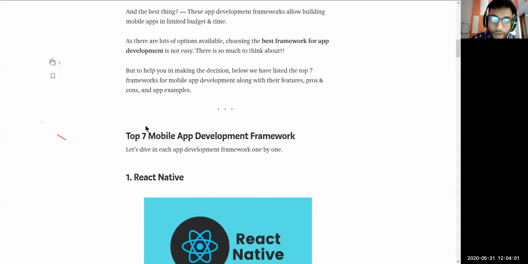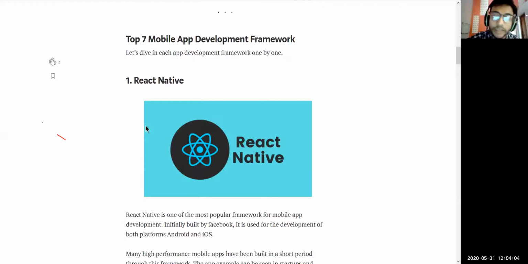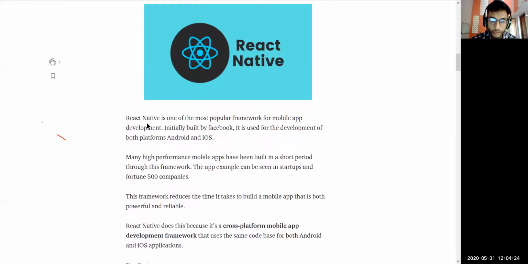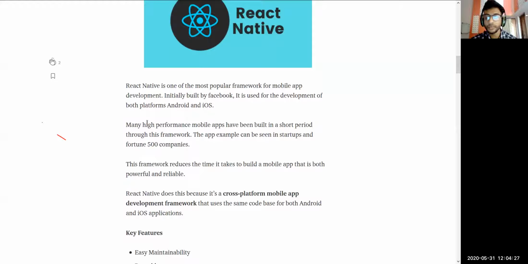The first and most famous in today's date is React Native. React Native is a project of Facebook, and they built and are maintaining it right now. It was released back in 2013 or 14, and that's why it is very popular. All of the industries have adopted it. React Native uses JavaScript. If you are from a web background, you must know the React framework. The React framework uses a combination of JavaScript and XML, that is JSX, for their web apps. React Native uses almost the same approach.